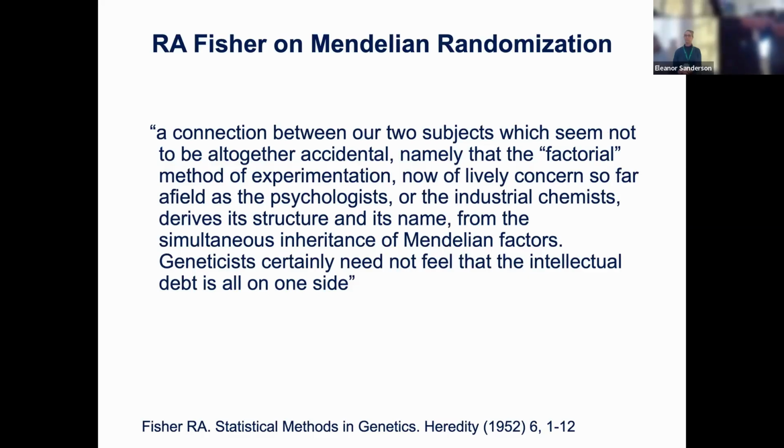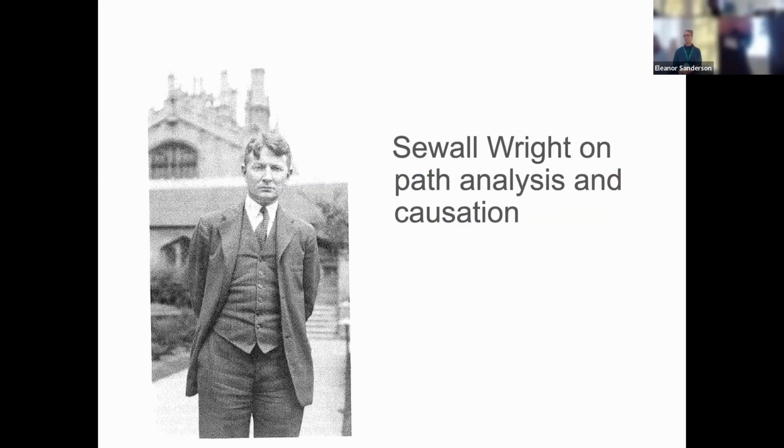And indeed, the notion of the factorial trial comes from the independent assortment. Fisher says it's not accidental that factorial method experimentation, which now has lively concerns in many fields, models the simultaneous inheritance of Mendelian factors. And his daughter said that this is where she thinks factorial trials came from.